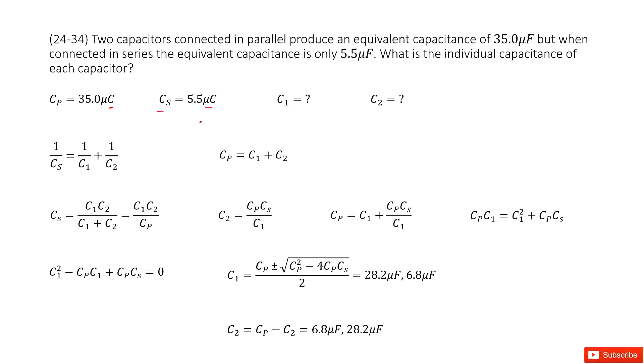So how can we do that? It is easy. First of all, we consider the equations for serial connection. We can write the serial connection in these equations, right? This is the equivalent capacitance, Cs. It must satisfy the rules in this equation.